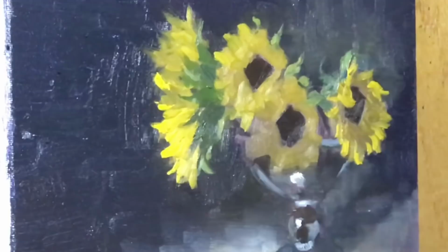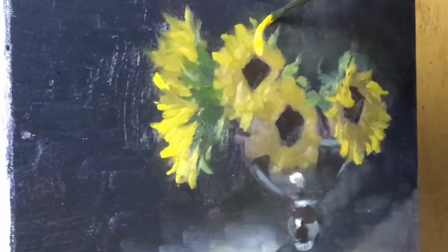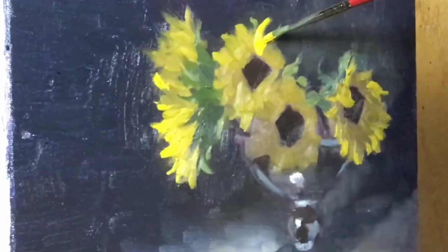This one. I feel that the darker petals there are just fine. So I'm going to go right into my cad yellow. And on this side, I'm going to pull out some of these brighter ones. Press, lift, and turn. You see, there's no race. It's just a matter of being very slow and methodical. Press and lift.